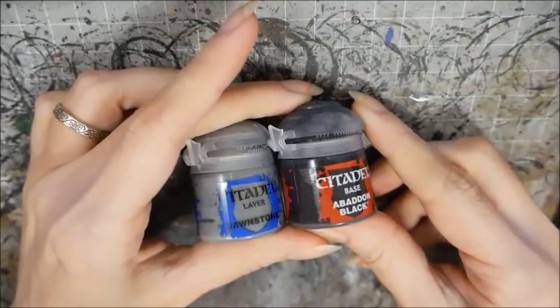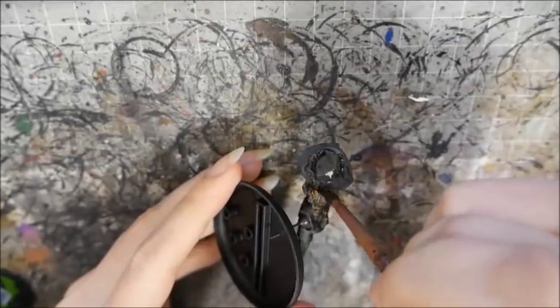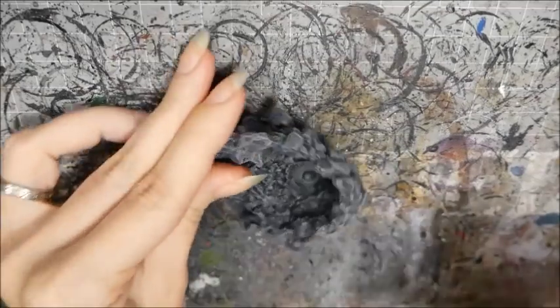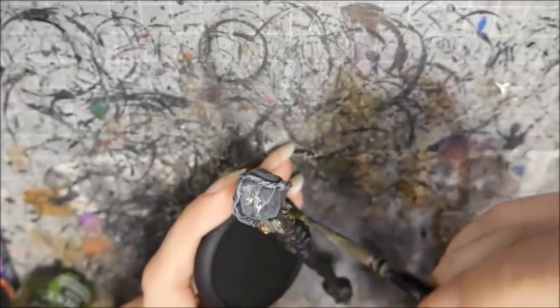I painted the base, rock weapon, and rocks around his waist with a mix of dawnstone and black. This was then washed with nuln oil. The rocks were dry brushed with this base coat colour, followed by dawnstone by itself, and then with a mix of dawnstone and white. Finally, the rocks were stippled with Athonian camo shade and Doenrakkar green to represent lichen.